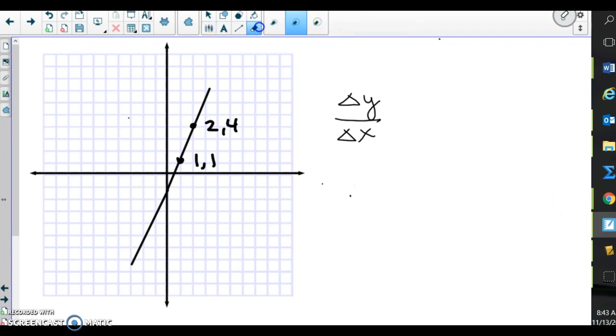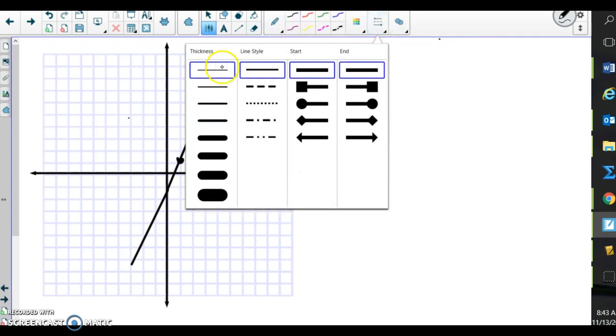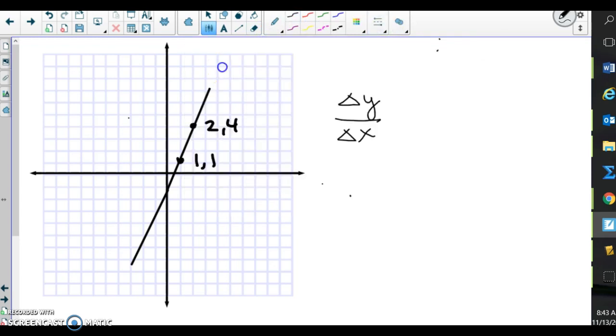So we're going to do something quick here before you pay too much attention to it. I made a huge mistake, so we're going back and fixing that. We can do this in two ways. We're counting our rise, and we know from 1 to 4, we went up a total of 3 units. And when we go over, that's our x value, our run value, we went from 1 to 2.